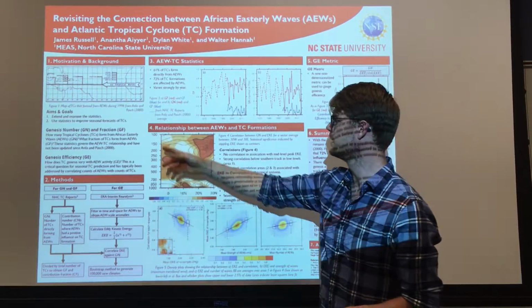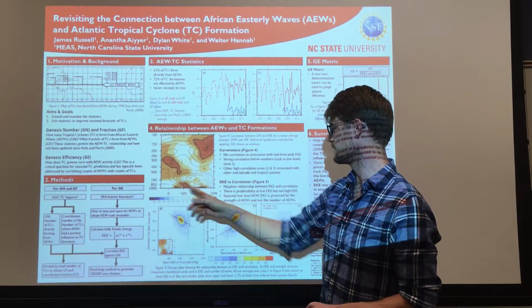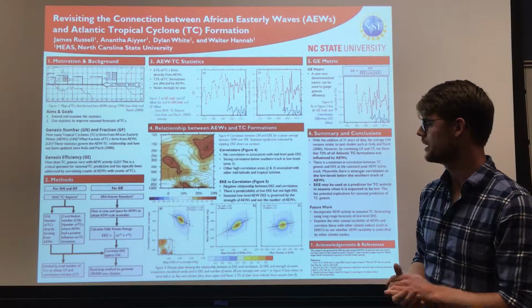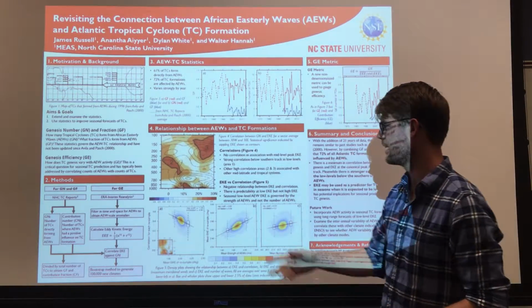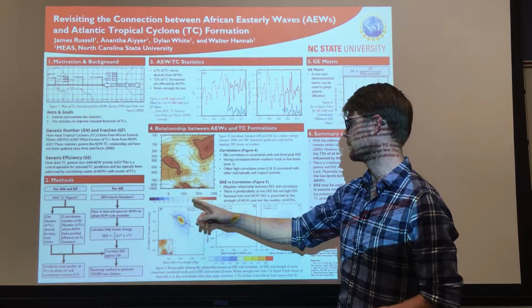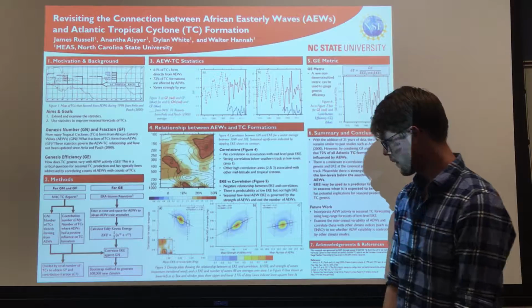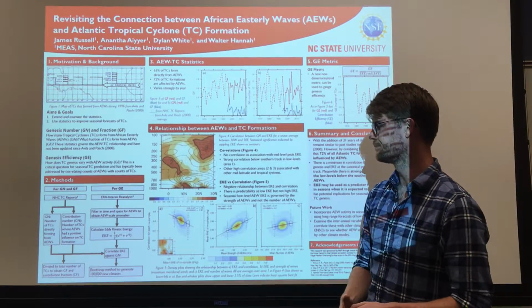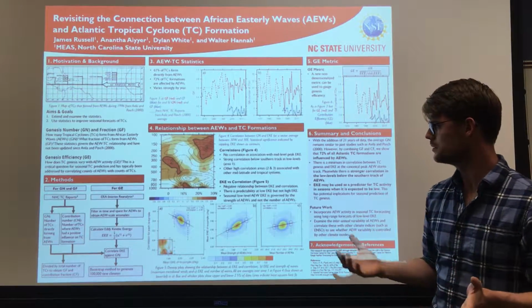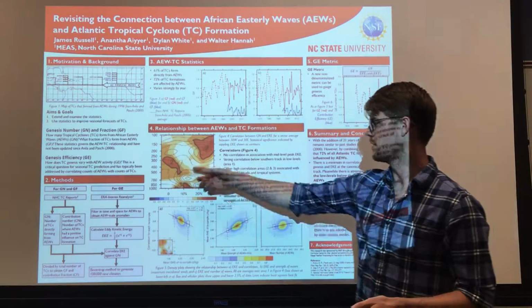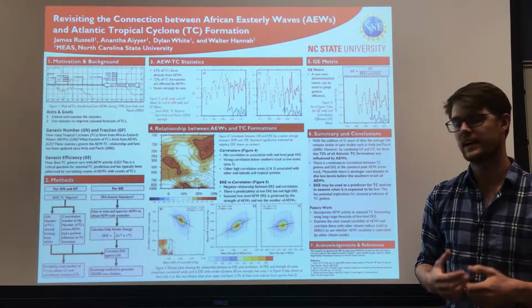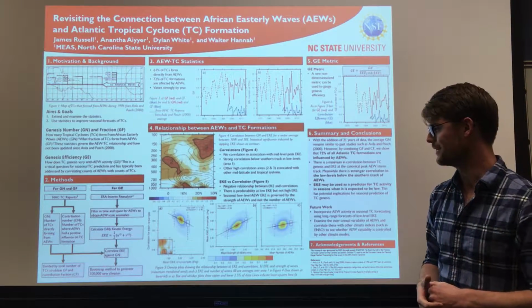What we have here is a cross-section, height against latitude, and this is for an average over Africa and the Eastern Atlantic. And in the contours, we have the eddy kinetic energy. So here you see the storm track of African easterly waves, here and here. This is the southerly and northerly track. And what we see is that there's a weakness or a low correlation right at the peak of those waves, which is surprising given that African easterly waves are typically thought of as the main precursor to tropical cyclones.